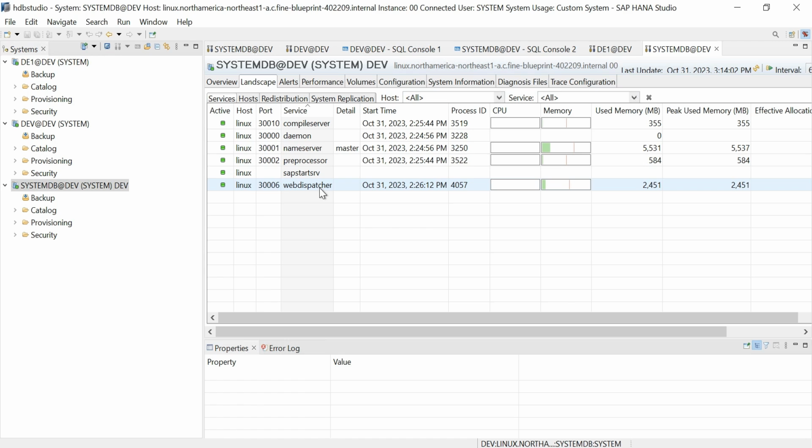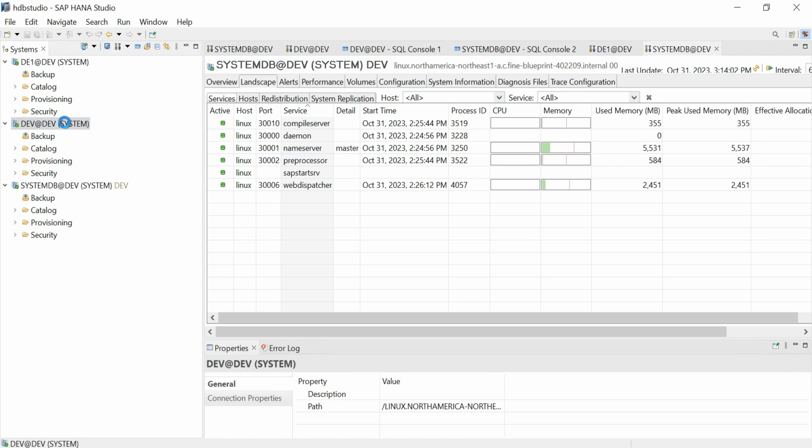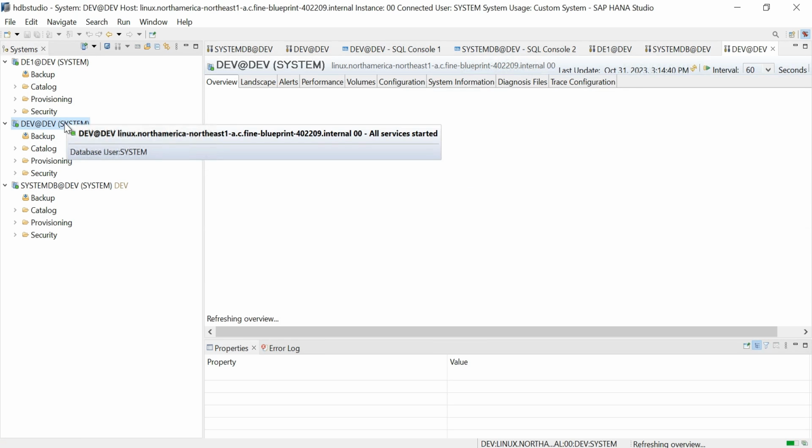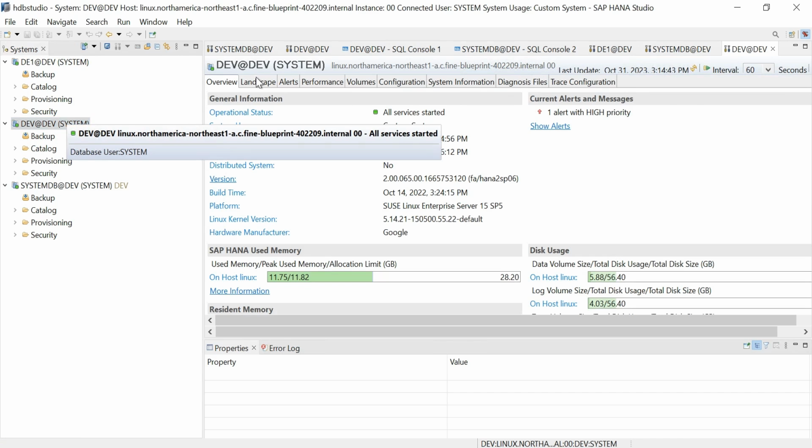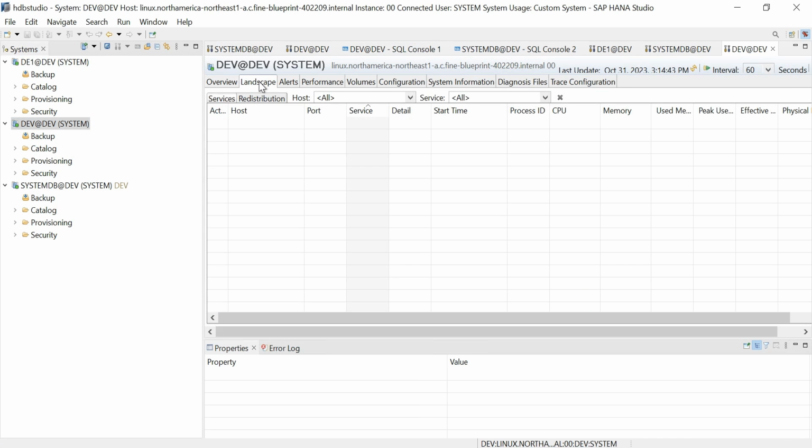Then where is it storing the data? The index server will be in the tenant DB. In the tenant database. The index server will be in the tenant DB. Oh, excellent, boss. Great.